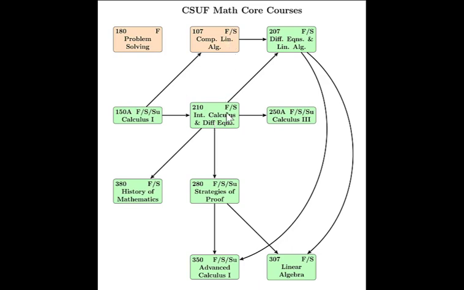Once you've gotten through 107 and 210, then you can move on to 207. Actually, I should tell you, this 207 is another course that we redesigned. So there's a course called 250B, which is, again, a general population calculus course. So this 207 is just for math majors, once again. So it could be you're transferring into the school and you've taken 250B at the community college. That'll line up with the 207.